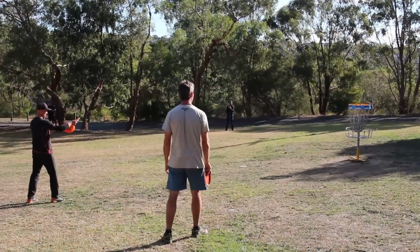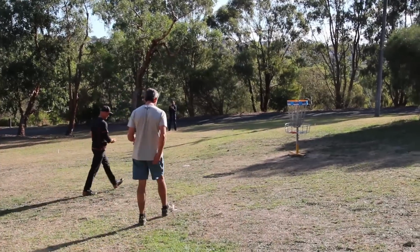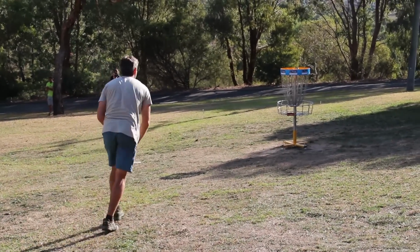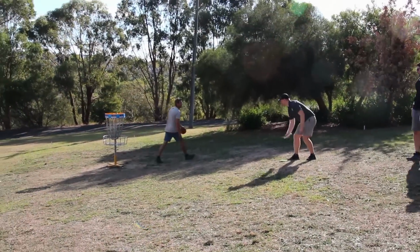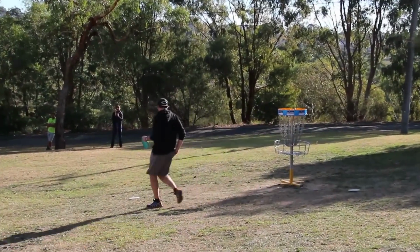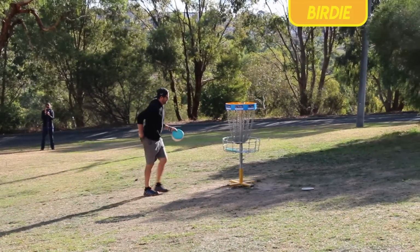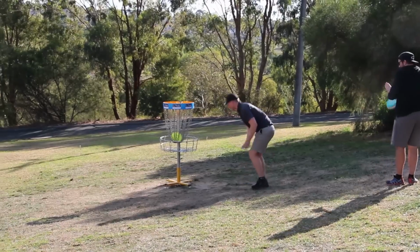Chris had a bit of extra camera power this final 9, I reckon. Enjoyed being on camera, making some power putts. Solid clean up there. Simon's made his par as well. So that's essentially given Paddy the opportunity to go 2 shots from where he is, and he makes no mistake. Plays it safe. Yeah, I think he was joking about it earlier, just before this, sailing at OB. But no worries about that now. Yeah, take your time on that one. Finishing with a birdie. Nice final round and well played for the tournament.